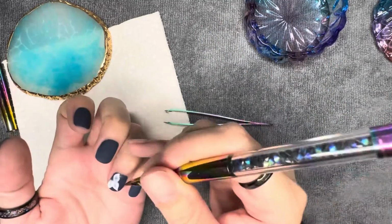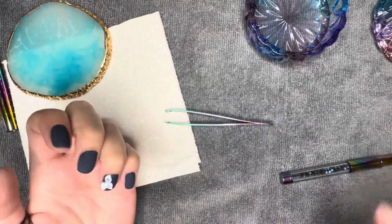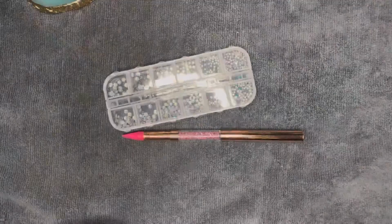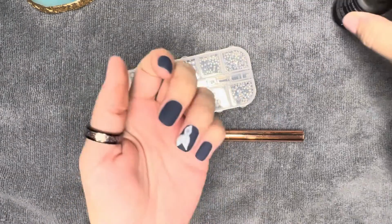So here are the 3 petals that I did. I'm just going to wrap this up and give everything a final cure for a full minute. Now, polygel, when you take it out of the lamp, will be tacky. You're going to want to wipe it down with alcohol before you do anything else.